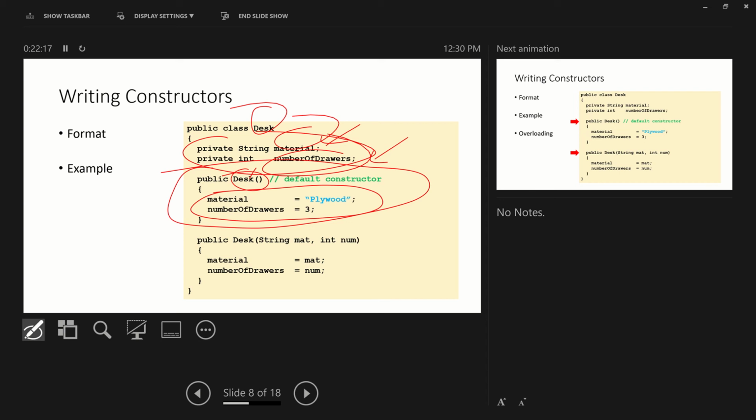Still using Polygon. What's the parameter data type for this one? String. And this will be assigned to material, which is over here, right? So here I just put Polygon. What's the second? The second is assigned to the number of drawers. I want 5. I just put 5 there.